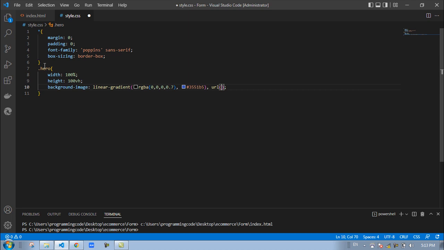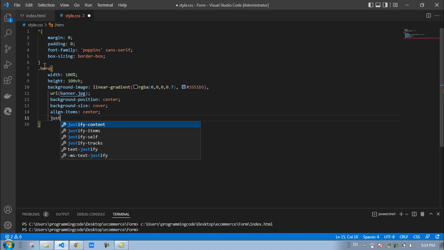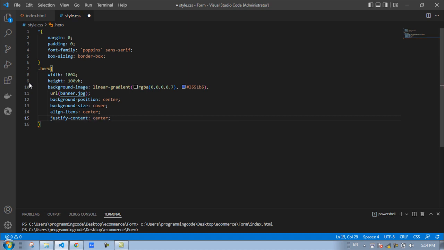We are going to select that picture or image as the background of our contact form. Just add its name inside here, banner.jpg, like this, and align-items center, and justify-content is center for this one.